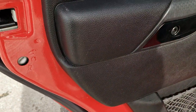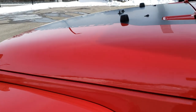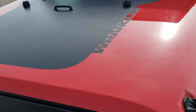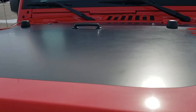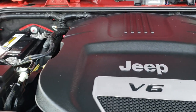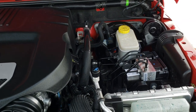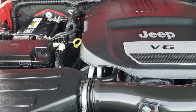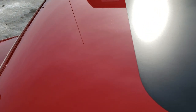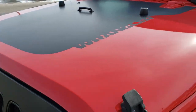We'll take a quick look under the hood. It also has the rear child door locks. You get that nice hood decal there — anti-glare. Under the hood we have the 3.6 liter Pentastar V6 motor. The engine bay is very clean and runs very smooth. This Jeep has been fully safety inspected by our service shop, has a fresh oil and filter change, all fluids checked and topped off, and has been gone through mechanically 100% — it is 100% ready to go.